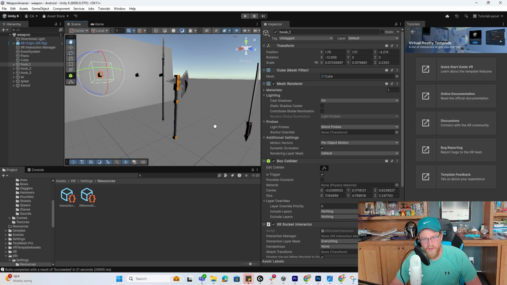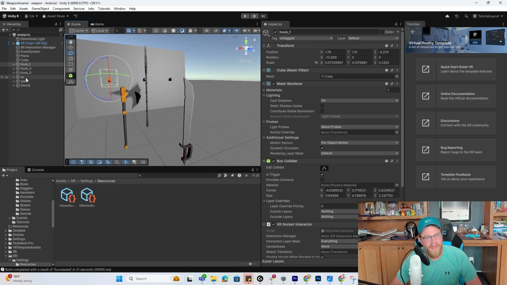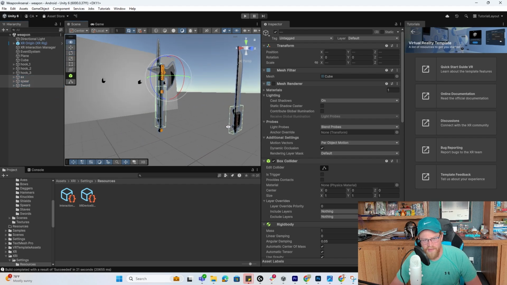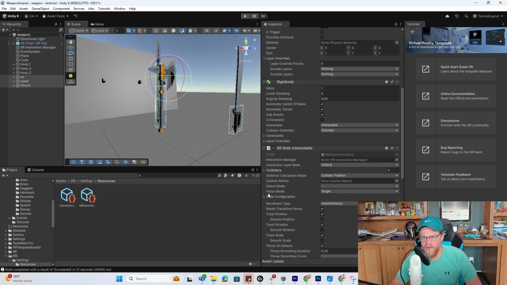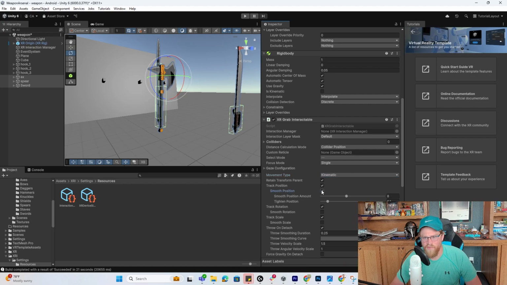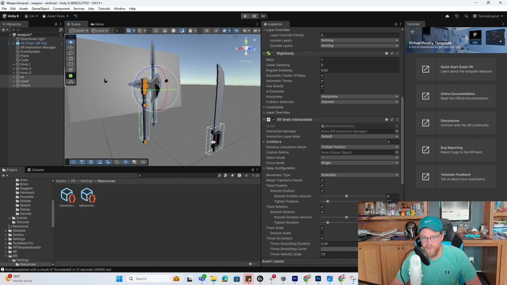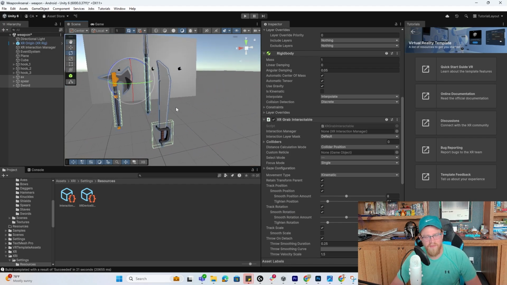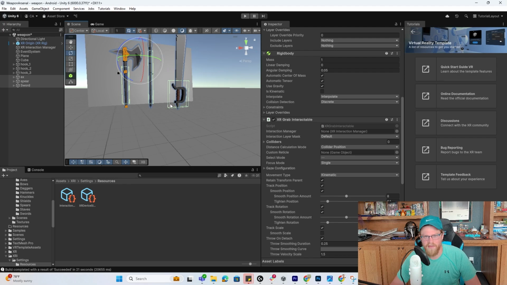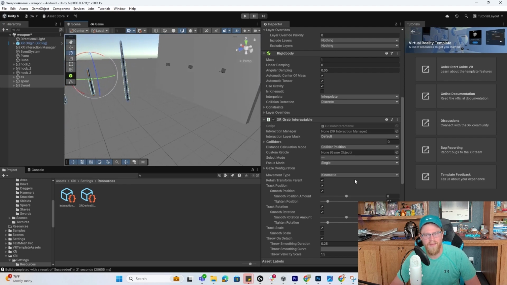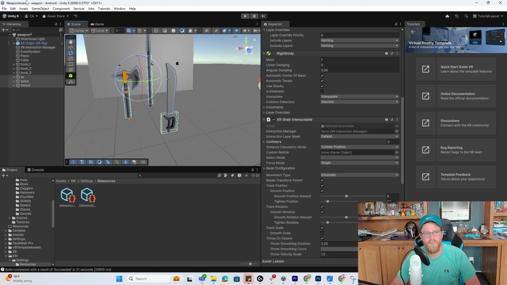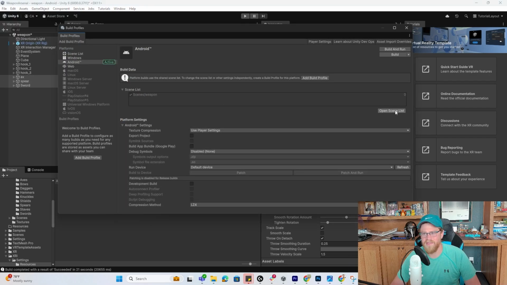One last thing that y'all are gonna wanna come back and do is that it doesn't cause an issue that often, but just to make sure that it doesn't, if you don't have the kinematic movement type turned on within the XR Grab Interactable, as well as smooth position and smooth rotation, there are times where this is going to actually cause these items to fall through the floor. The reason I'm including this at the end of the video is because I built it out without those turned on and feel like it's a good call out just to make sure y'all are not completely shocked and confused if something goes through another item, because it's not checking for the collisions and the position tracking fast enough to make sure that this is going to work. So I'm going to go ahead, build this out, and let's take a look.